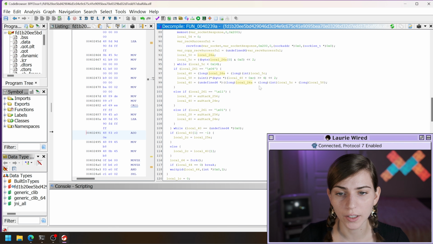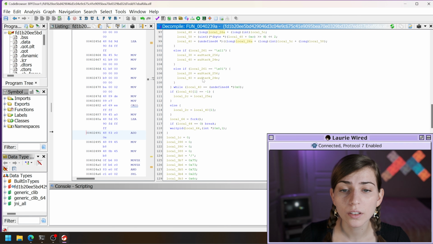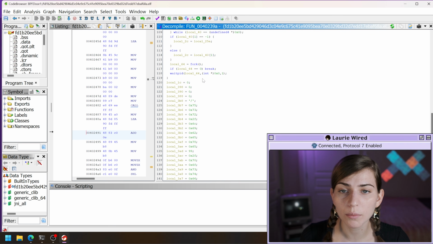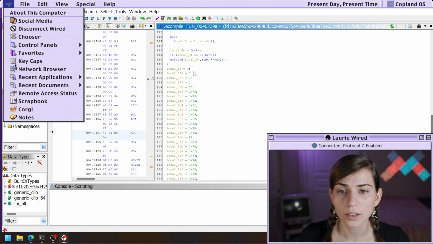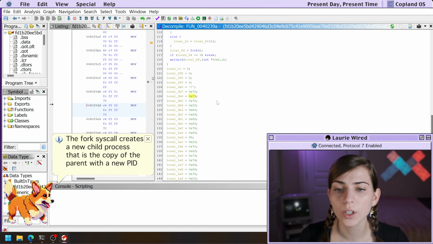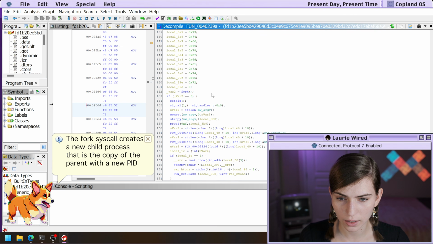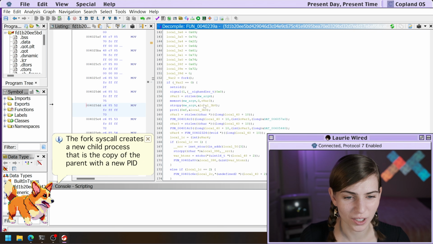Let's continue on. Okay, I'm moving on. This isn't looking super interesting right now. Again, wait PID, and then it's forking itself. But it looks like we've got, oh, okay, we've got a lot going on down here. I'm gonna move to this portion of the code right now.